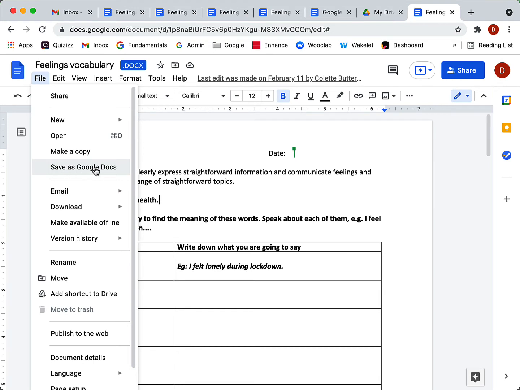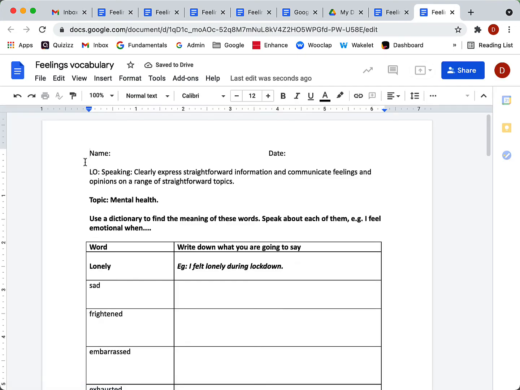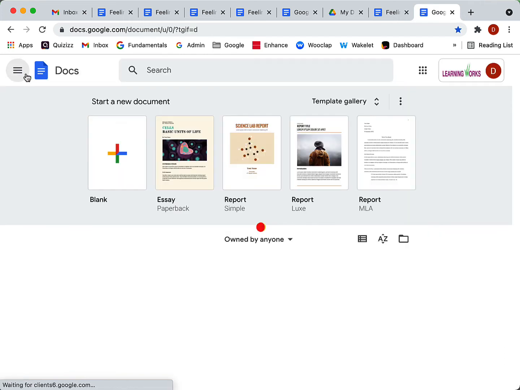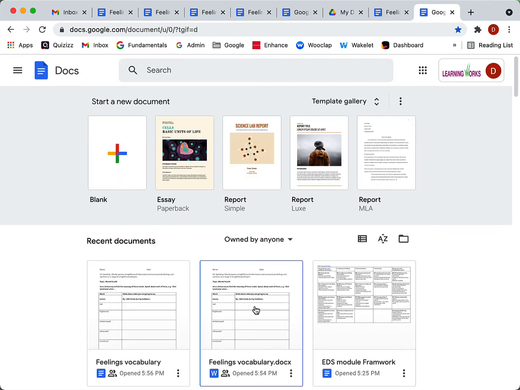So let's click on that. It opens in a new tab, which means it's given me a new version. And you can see that the file extension has disappeared now, and I'm now working with a native Google document file. And that's what I wanted. So I've got a Google document file, and if I click on the Docs Home icon there on the left hand side, you'll now notice there are two versions.